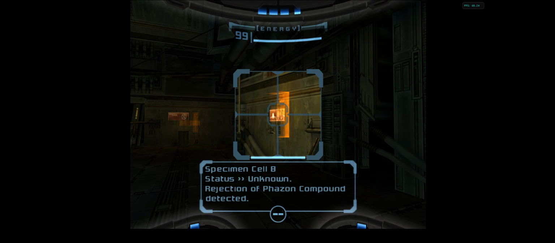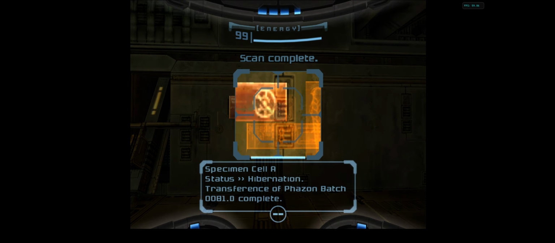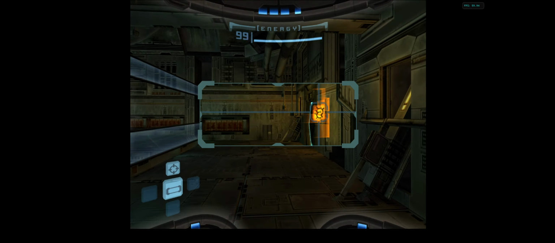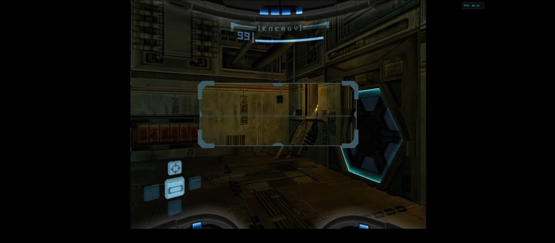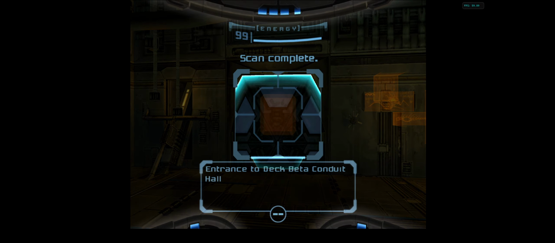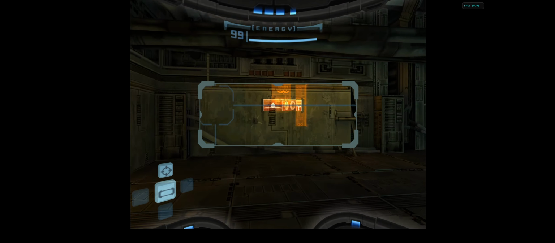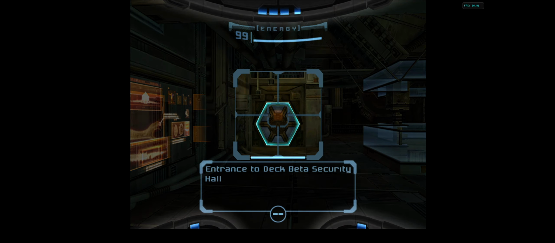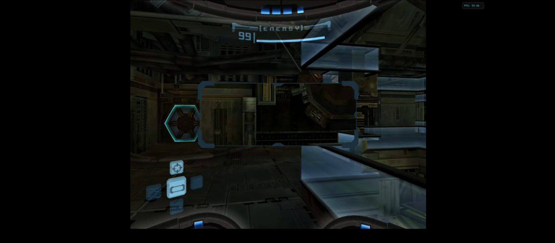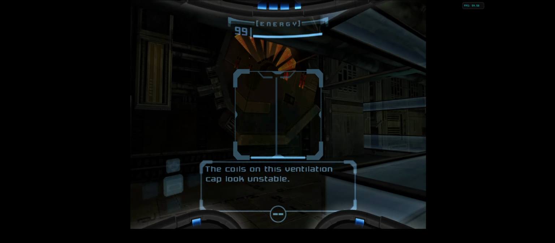Specimen cell B, status unknown. Rejection of phazon compound detected. Status hibernation. Transference of phazon batch, something blah blah blah complete. Rejection of phazon compound. Beta deck conduit hull. Huh. Beta security hull. The coils on this ventilation cap look unstable.